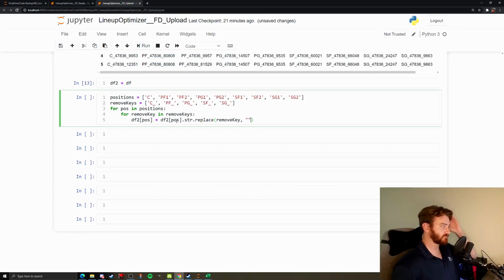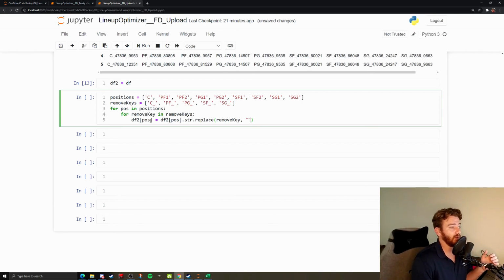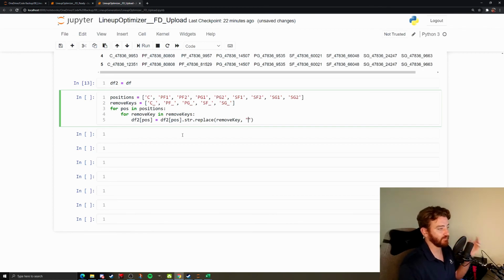All right. So what this logic is, I'm going through and I'm taking each column and I'm looking for this value, which is each of these, and I'm replacing it with just an empty string, which is nothing. So it's basically just removing it from that string.